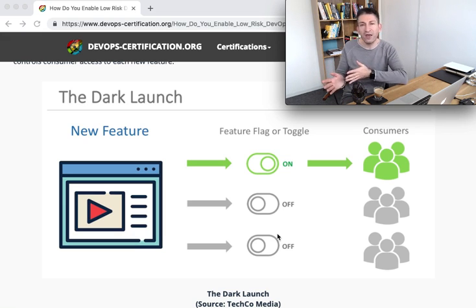You assess their behavior, whether they stick with this feature, or as soon as they see it they leave, or there are bugs or errors. They assess the database logs, the software logs, and the user experience, how users anticipate all these new features, and if something is wrong, they switch it off, and then they keep on fixing.